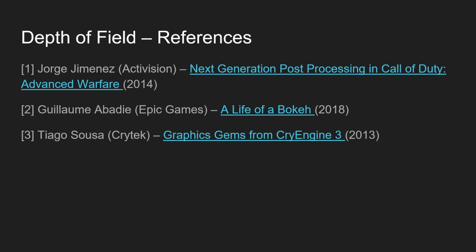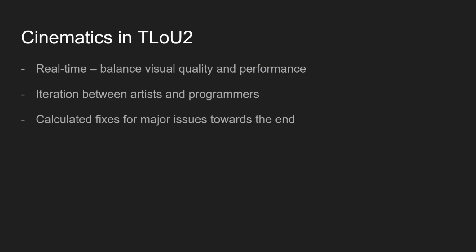Well, that's it. Thank you, and I hope this practical walkthrough of fixing depth of field issues was helpful. An extra shout out to all those in the industry who have shared their valuable insights on depth of field in the past. In conclusion, our real-time cinematics involved a lot of iteration between all departments involved, needed to balance visuals and frame rate, and required great care to not introduce any new bugs or cause frame rate issues towards the end, especially when taking care of major issues like depth of field.